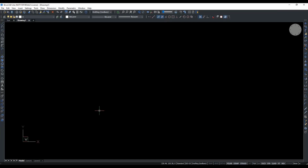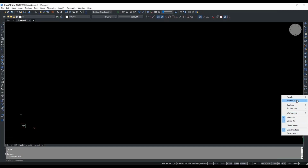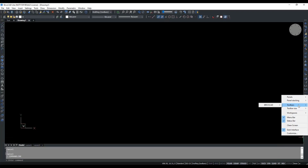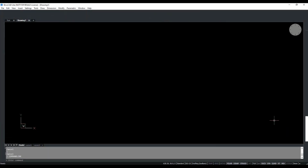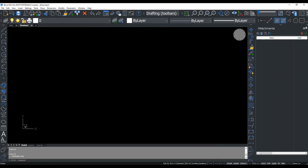And I'd like to quickly show you as well that you can bring out the large icons for the drafting toolbars. So with large icons, I would assume this would be easy if you have a tablet or a laptop with a touch screen and you can hit the styluses really quickly. And again, my panels are showing up because it's my first time opening this workspace. And once I close them, it will save them. And whenever you go back to the workspace, it will remember all the things.